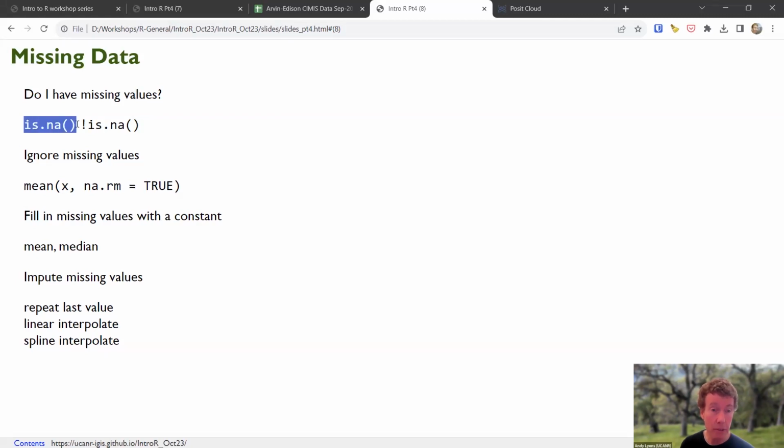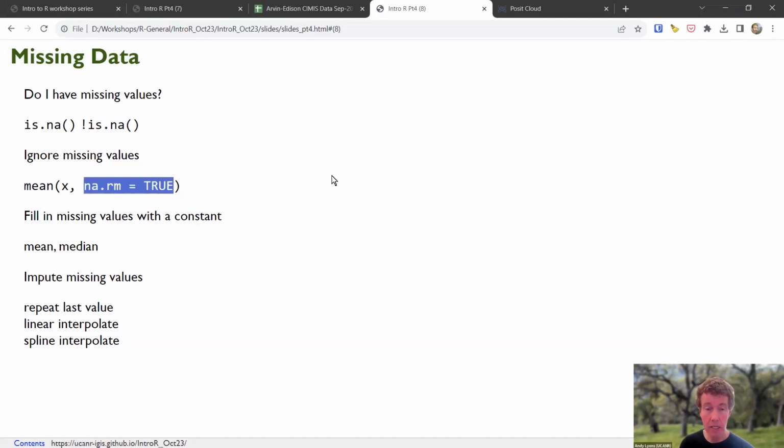So is.na will tell you if it is missing. You might remember when you put the exclamation point in front of it, that negates it, so that'll return the opposite, that it is not missing, depending how you're using that. One way that you can deal with missing values is simply to ignore them.